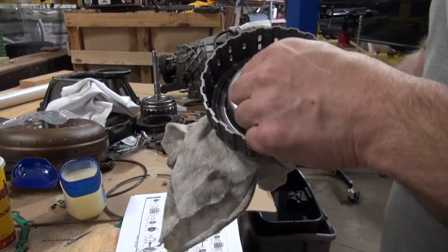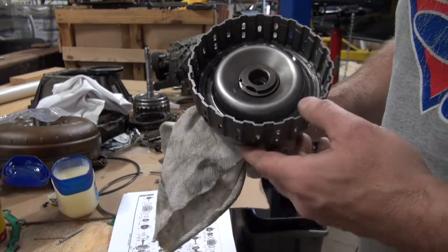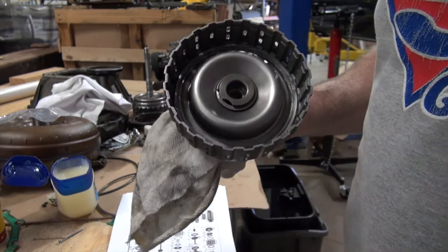All right, so I got it. I took it to a transmission shop. They compressed it for me and snapped that snap ring on, and the guy wasn't even gonna charge me anything, but I gave him a $20 bill, but that was very nice of him.